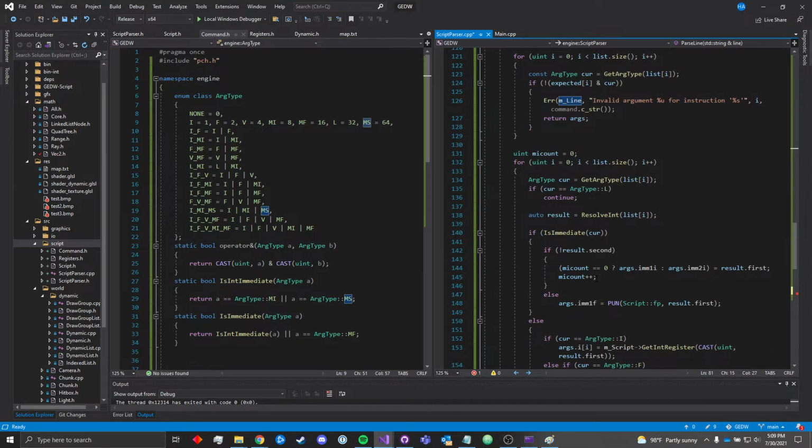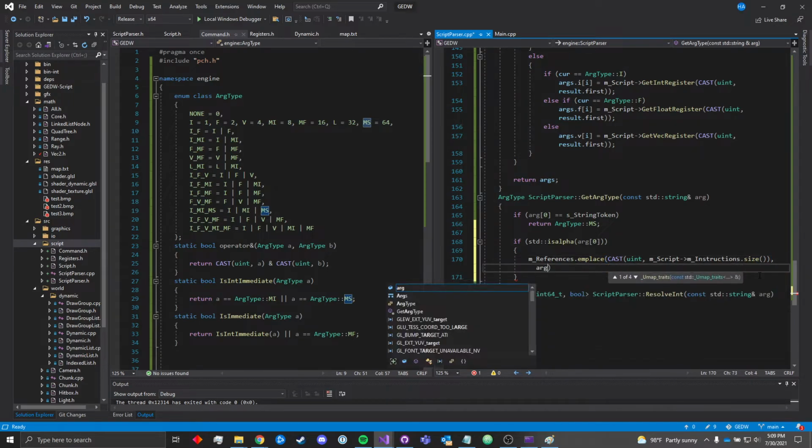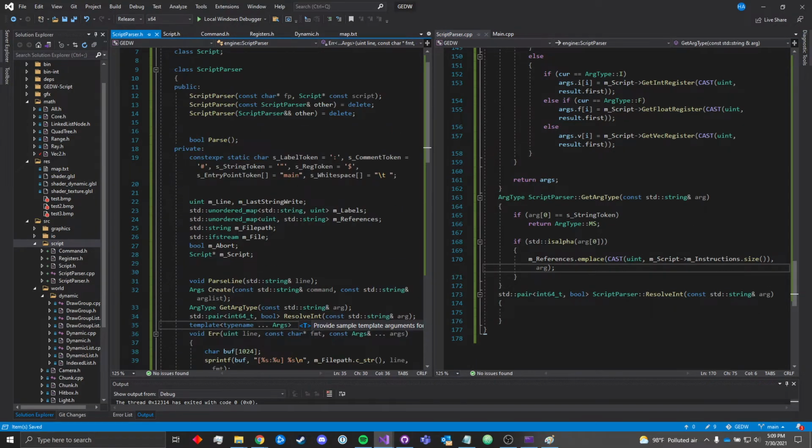But when I'm doing a label reference, the line that happens on is not the line in the text file. It's the index of this instruction in the script's list of instructions, which won't always match up with the line number in the file. And just to clarify once again, labels are the name, the string, to the instruction number that those labels point to.